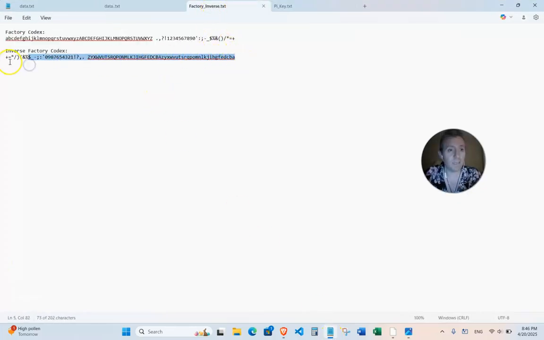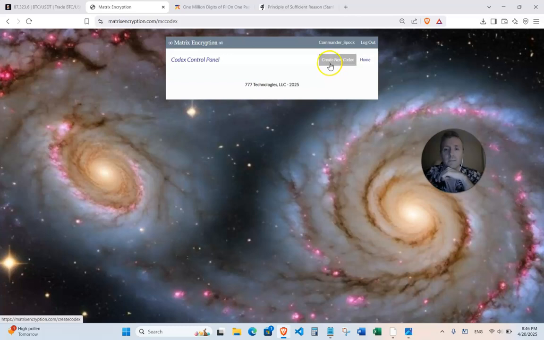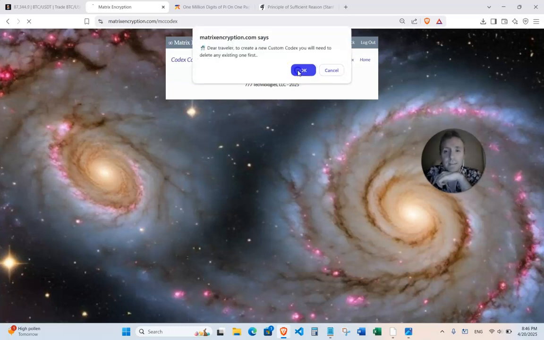What do I mean by the inverse? I simply mean the factory codex in reverse order. 81 characters. We're going to copy them and take them over here to where the custom codex will reside, and that is here.